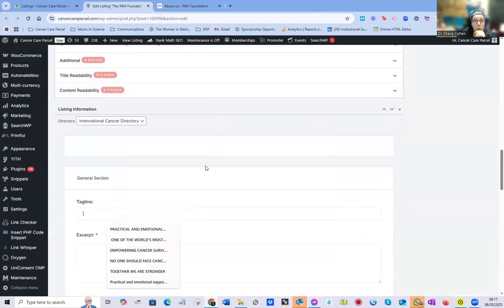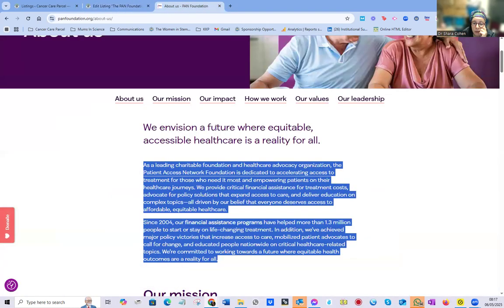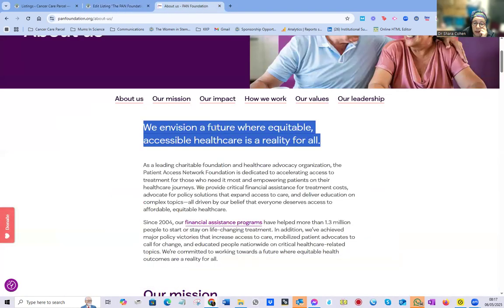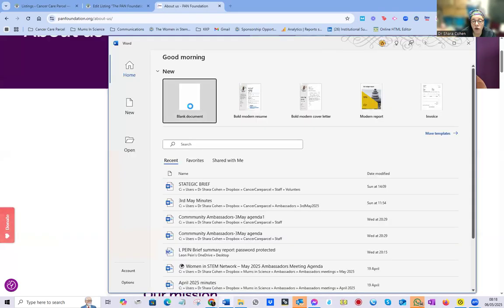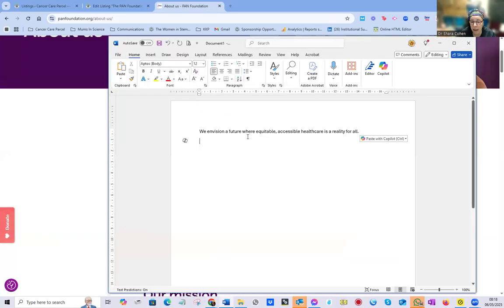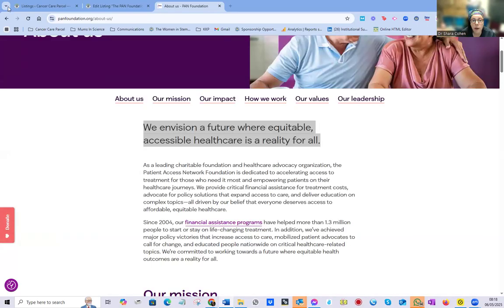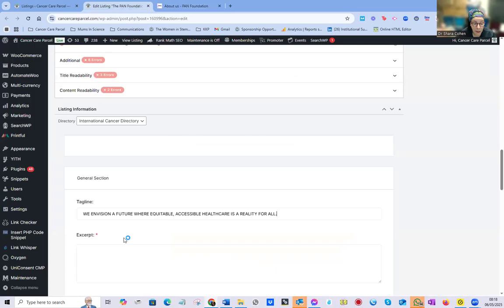Tagline. So the tagline is a short description about who they are. I think that is an excellent tagline. Now, the thing about the tagline is I did this stupidly because I wasn't thinking: I do it in all caps. I'm rubbish at typing, I'm rubbish at spelling. So what I do is I put it in there and just make it all caps. And that's in Word. Then I will go back and put the tagline.